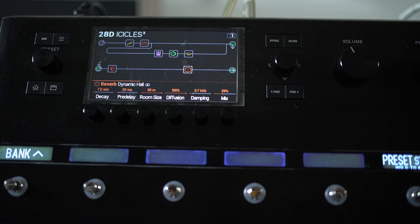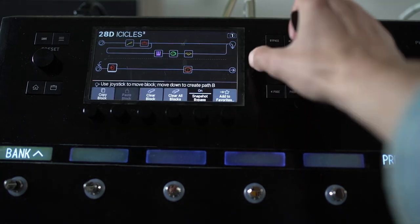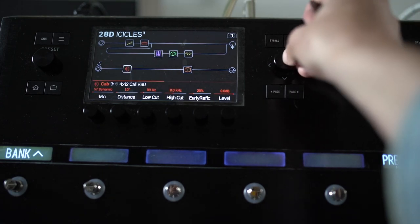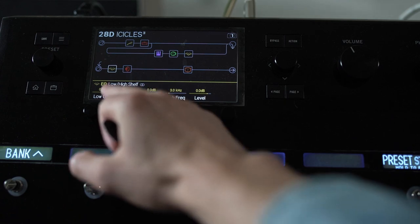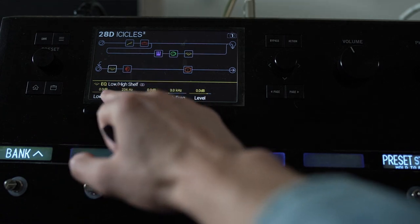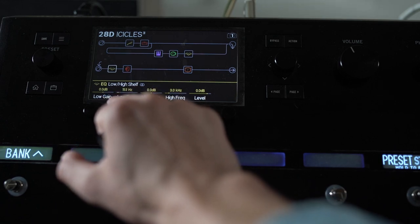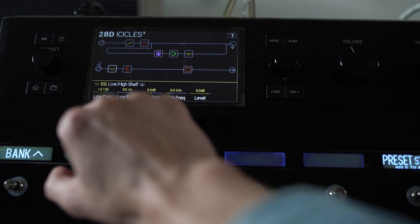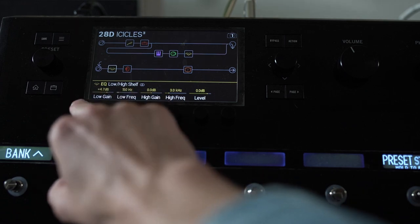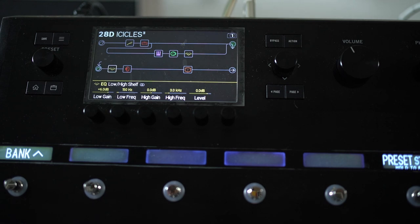So I think that gets me in the ballpark, so I'm fairly happy with that. Other things you might want to do, so I could consider putting a stereo low high shelf here, as I know that the Quad Cortex tends to accentuate things in the lower end a little bit. I could do this if I want to kind of get more of that feel, so I might push this by kind of plus 5 or 6 after the amp but before the cab.